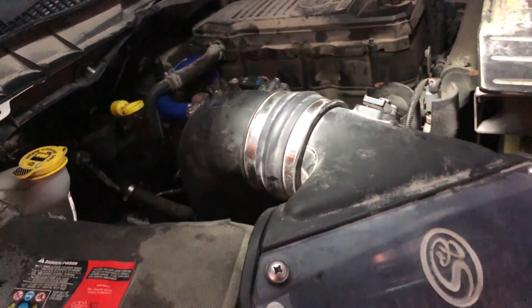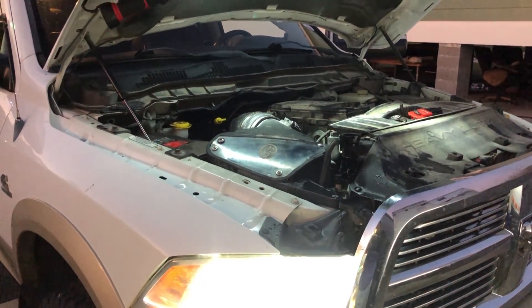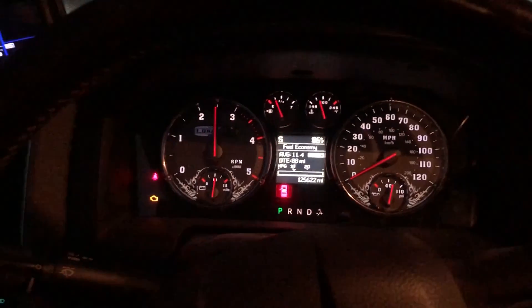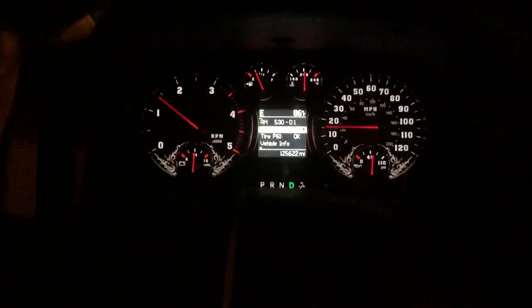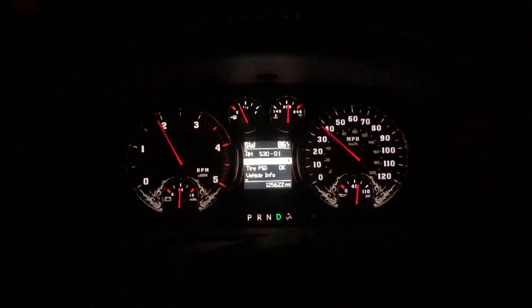There it is, ladies and gentlemen. Badass turbo, got a three-piece manifold. She's ready to rip again. All I need to do now is purge the air bubbles out and take her for a drive. It's very hard to warm a diesel up just sitting here idling. On the bus side at 2,500 RPM we're making three pounds of boost. That's a check engine light - must be a Dodge. Just out doing some gentle driving. I've got the error DTC codes cleared and I've got the computer soft reset in hopes that the truck will relearn with its new turbo and manifold. When she doesn't appear like she's going to blow up, we're going to send it and see how she does. So far, so good.